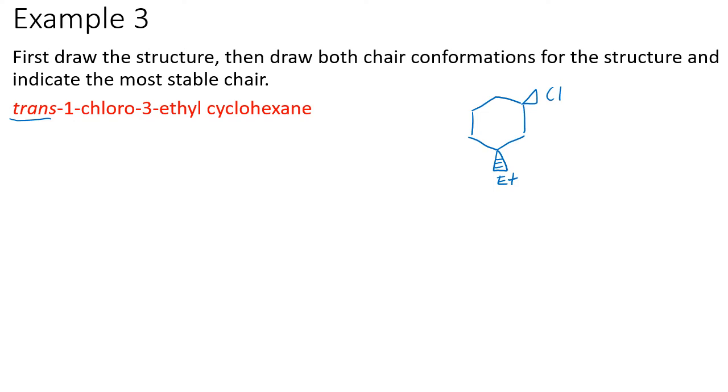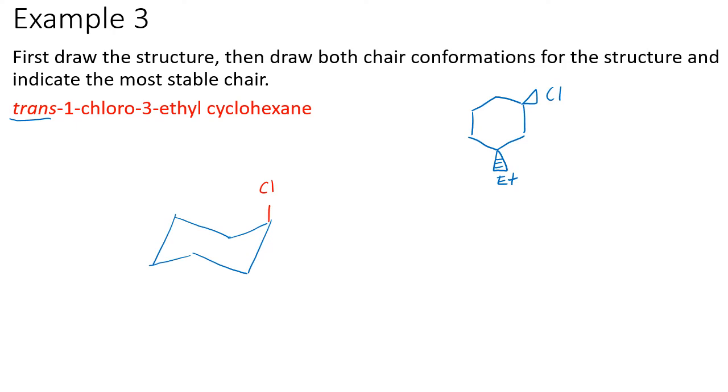So our positions that we can have for our disubstituted cyclohexane ring can be 1-2, 1-3, or 1-4. And here we're going to do an example of 1-3 positions. So we're going to draw our chair conformation first. And at position number 1, I'm going to put my chloro group, and I'm just going to choose to put it in the axial position. That was my choice where I put it first.